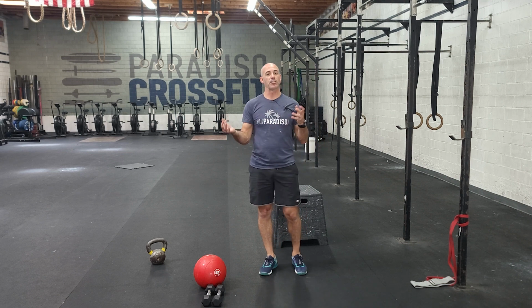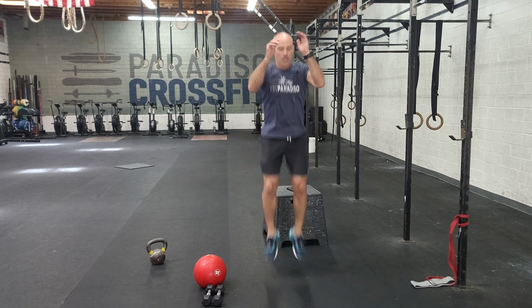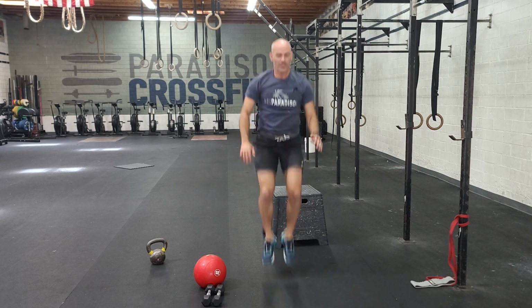You're gonna do reverse Tabata, which means 10 seconds of jumping, 20 seconds of rest, and we're gonna do that for 4 minutes. So it's gonna be 10 seconds of doing this. Jump, tuck. That's it, okay? But again, there's a little bit of timing.